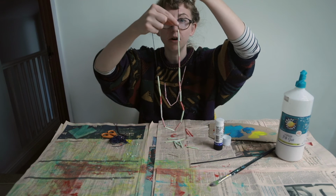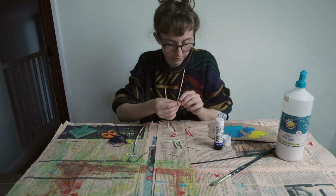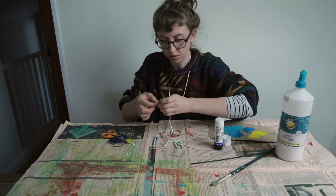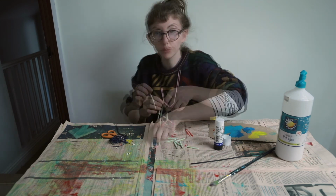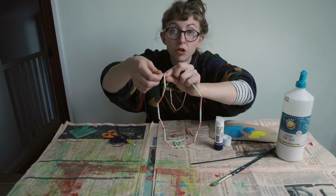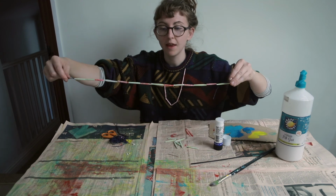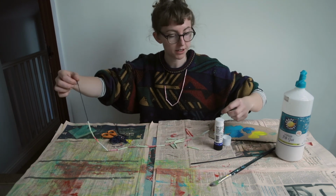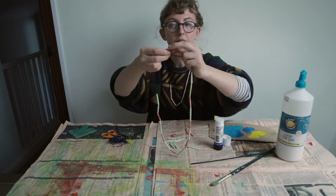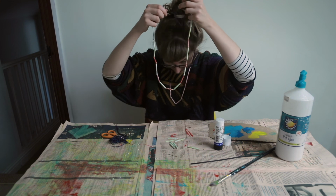So I'm just going to tie a knot here and here so the beads don't fall off. And these knots that you make at the end of the beads, they might need to be a double or a triple knot, so they're big enough for the bead not to go over the top of them. So there we go, and the final thing to do is to then tie the 2 ends together in a double knot so that the necklace is complete. There we go, and then you can put it on.